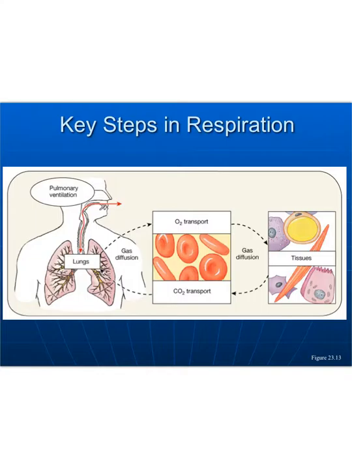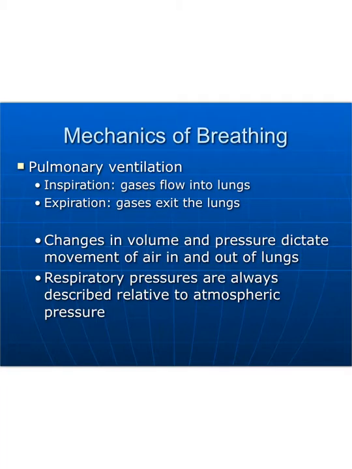Okay, so now we're going to talk about some of the key steps which actually occur in respiration. So we talked about pulmonary ventilation again. That's the technical word for breathing. Breathing in technically is called inspiration, so gases are going to move into the lungs. Expiration is when gases exit the lungs. What determines pulmonary ventilation is actually a change in volume, because changing the volume or the size of our lungs will change the pressure. And just like we saw with the cardiovascular system, and with diffusion, everything goes from high pressure to low pressure.